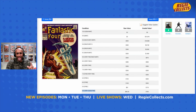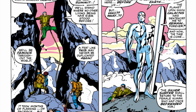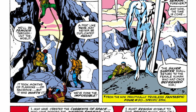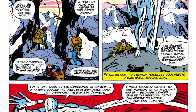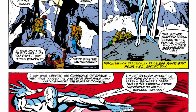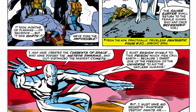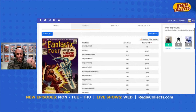I will also mention that I do believe that Fantastic Four issue number 55 is where we first get to see the Silver Surfer in boxer briefs, to update the term. And I think this depiction of him lasted for quite some time. Before this, I don't think that he was wearing the boxer briefs, but I think it's in this issue that he is actually depicted with some undergarments on. So another little note there for you guys. But again, a cool book.